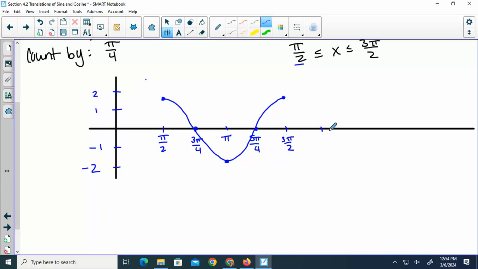But my direction said 2, so we need 4 more points. We're still adding pi over 4. So we're at 6 over 4, so 7 over 4, 8 over 4, 2 pi, 9 over 4, 10 over 4, or 5 pi over 2. And we just keep following our path.